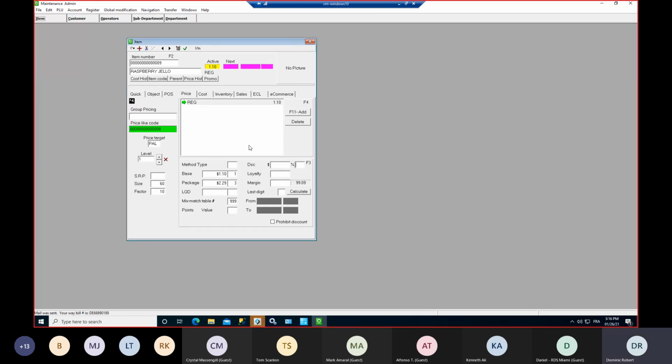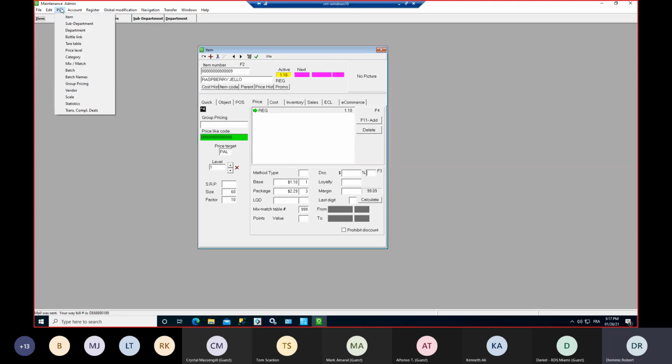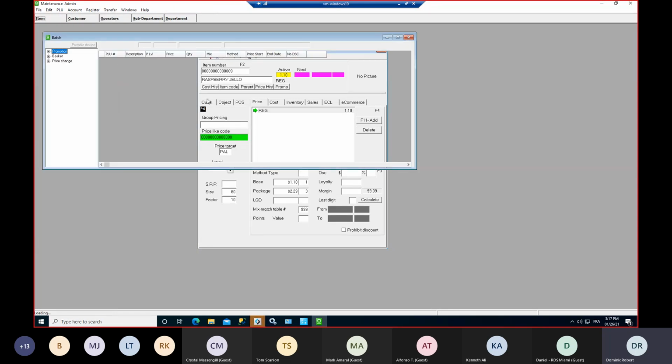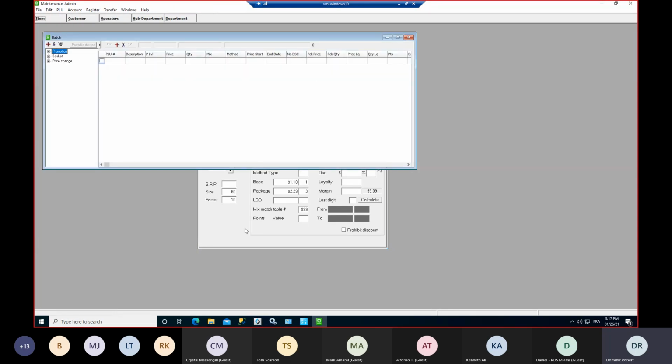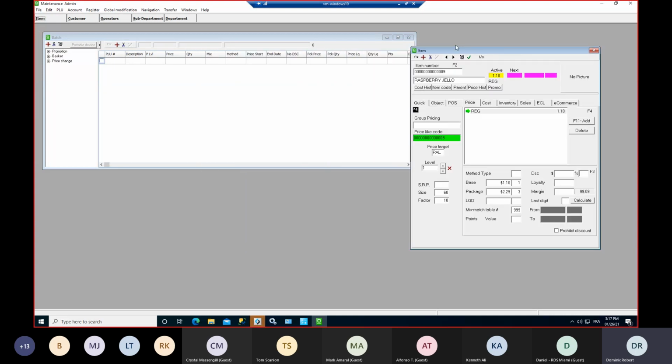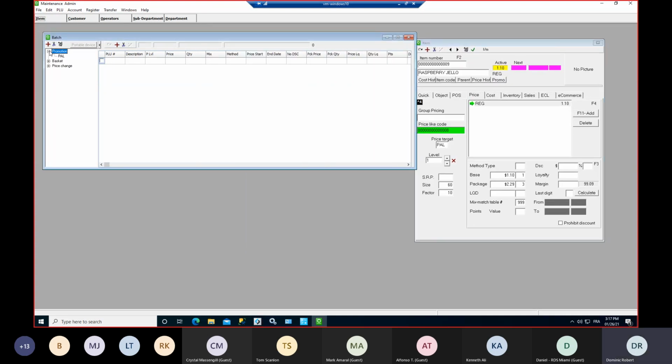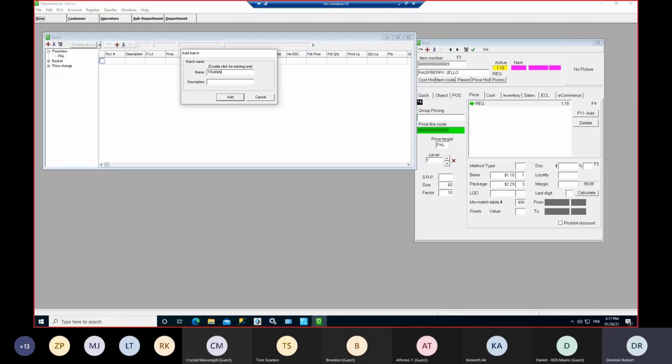So promo type, we will have some different promotions. If you don't have a license, you will not be able to access this option, but it's under PLU batch. If you don't have a license, it's better to follow with me. This allows us to create a promotion that we call a batch. We either have a promotion that will last for a certain period of time. So we can add PLU. I have to create a batch. So training promo. And here we'll put the description, 10% off everything.